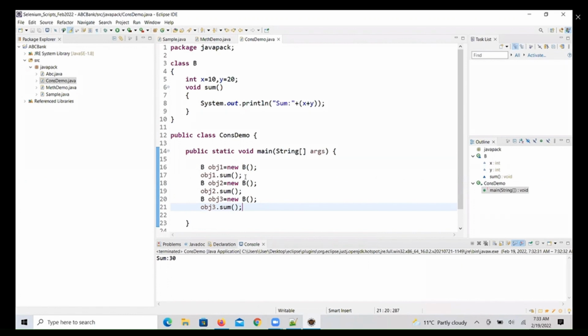We can create n number of objects. What is a class? A class is a set of similar objects. In the same class, we can create n number of objects. For all, we get 30 only.